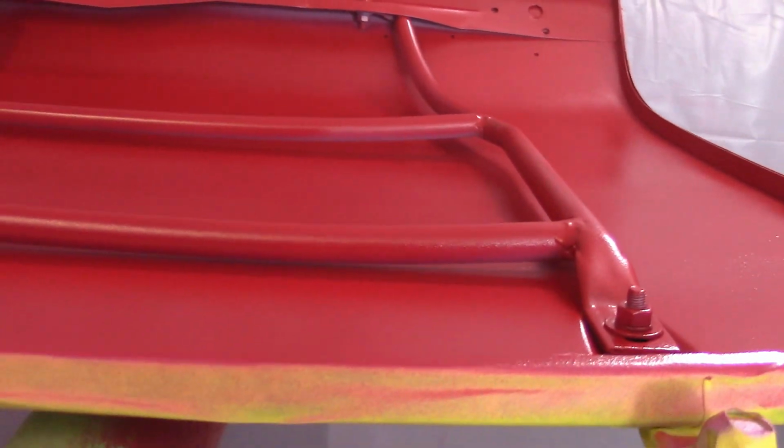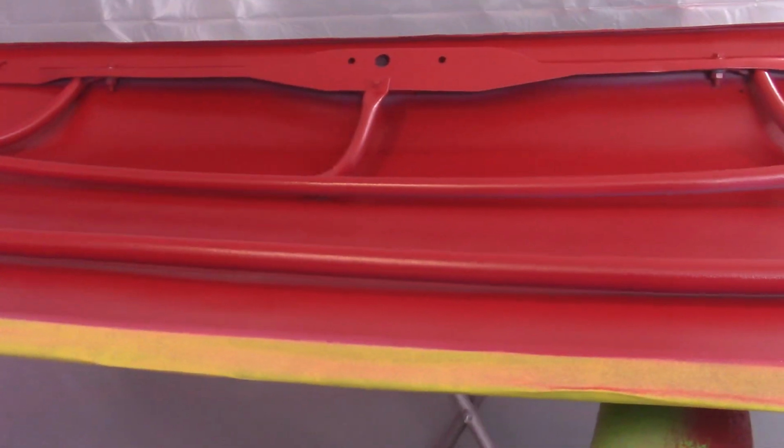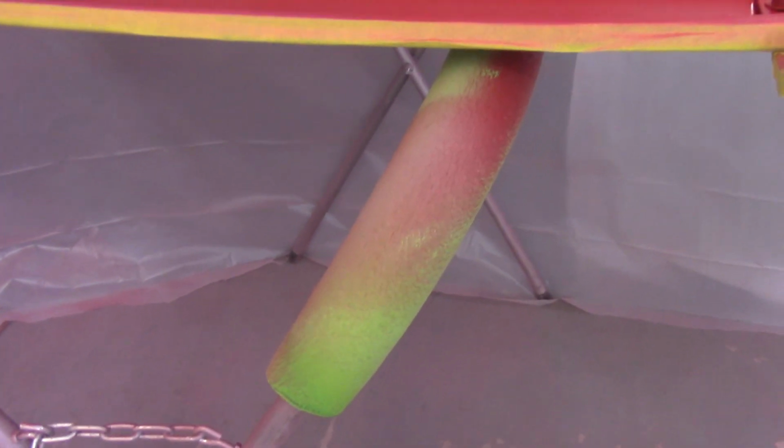There's also some subtle areas on the boot lid that you can see that I couldn't get the angle of the gun to get into, but again, that's fine. I have no problem with that. So this will sit here now. I did get the bolts all done. They came out good. And again, like I said, I might have to loosen these up to squeeze the little rubber pieces under there. And finally, the headlight buckets.